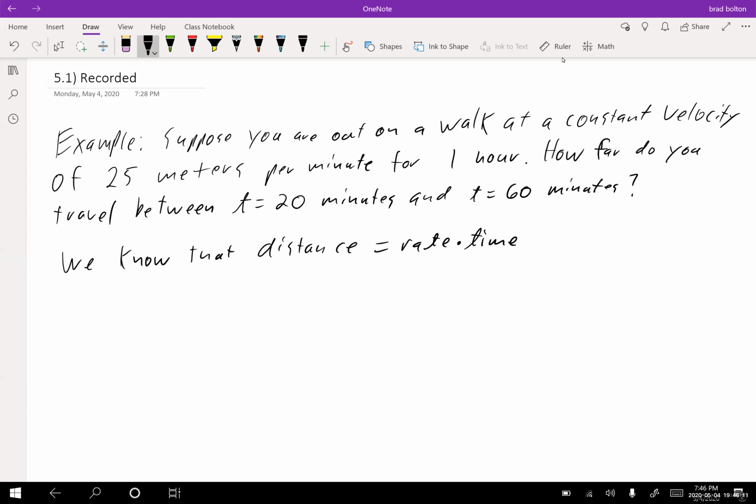Okay, so we're going to start 5.1 today. 5.1 is about areas and distances. So this is kind of the beginning of what some people feel is the harder part of Calculus 1. And then when you start Calculus 2, you pretty much pick up right where this leaves off.